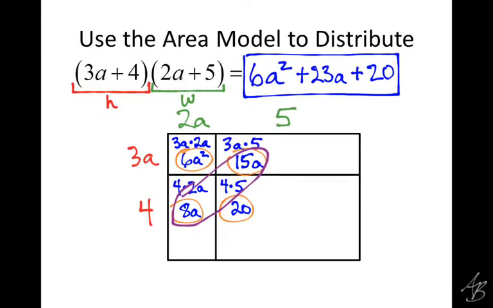So our goal today is to be able to take something that looks like this without knowing anything else about it and figure out what the height and the width of the rectangles would be to give us this area. All right, so our goal today is to try to do this problem but backwards, to start with the area and get the height and the width.